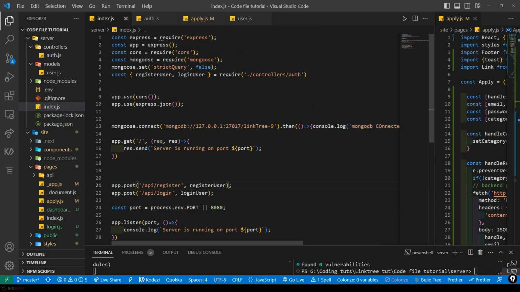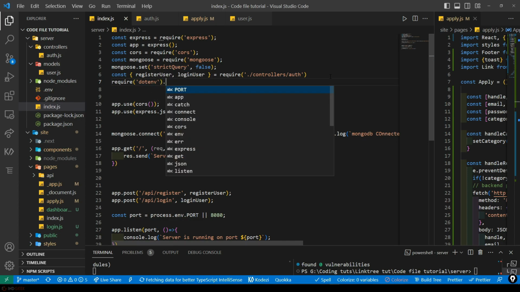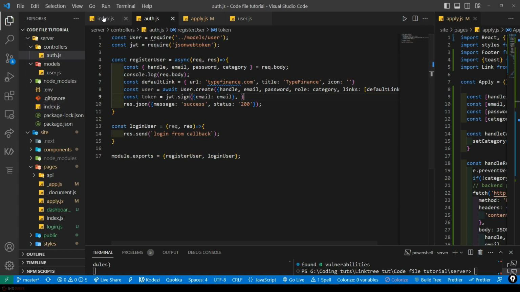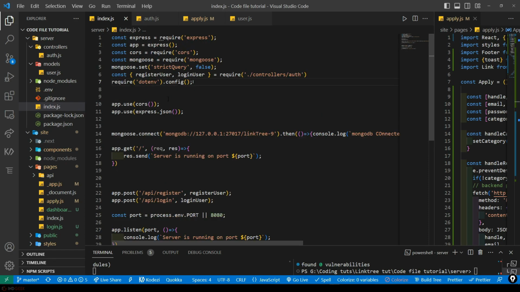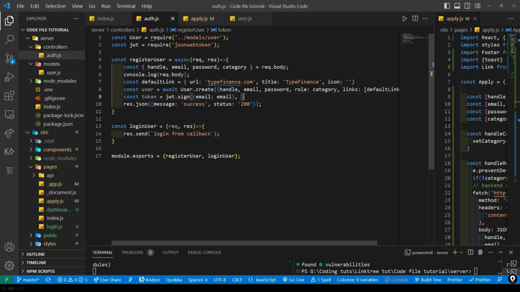But for that, in index.js we have to require the .env. It will be like require dotenv, and run the config function of it, and then you will be able to use the process.env anywhere inside this index.js, as the function is being imported and run on the index.js finally, so we don't have to again import the .env here.